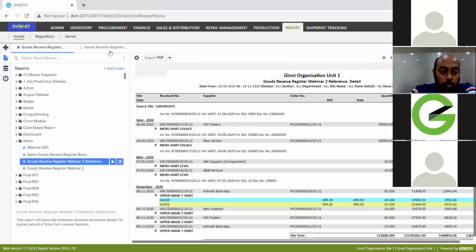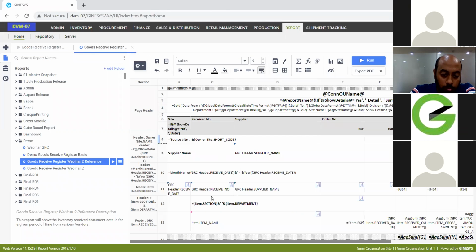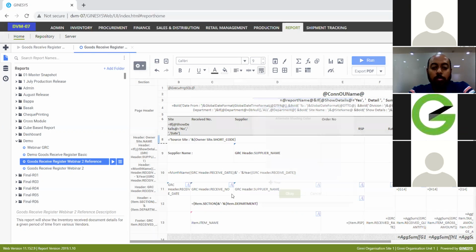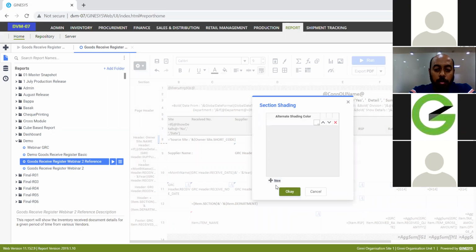Okay, let me go back to my original report, and again we will be using the left tab. We have an option for a section shading here. In this section shading we can choose various colors, right? So I choose two colors, the same colors that I have used in my other design as well, right? So I can do a section shading here. I can paste the number which I have already stored, or you can choose a color from the various color options that are there.